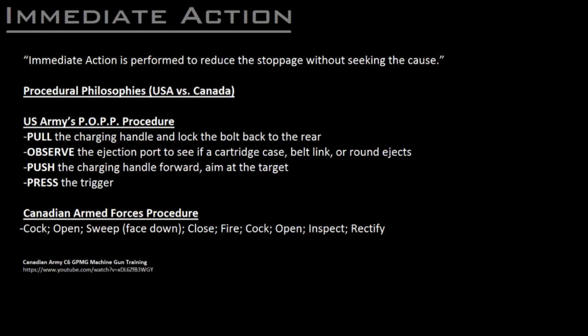A former member of the Canadian Armed Forces explained the procedure that he was taught by the Canadian Army, which can be summarized as: cock, open, sweep, face down, close, fire, cock, open, inspect, rectify. He explained the process as: you're lying behind the machine gun, weapon in your shoulder. A stoppage occurs. You cock the action to the rear, open the feed cover and sweep the belt off of it, and close the cover.